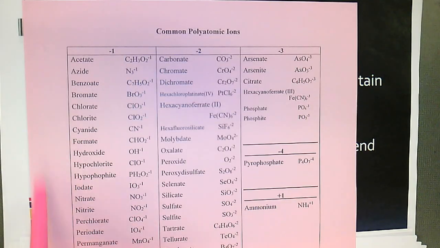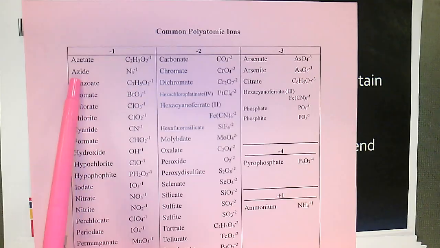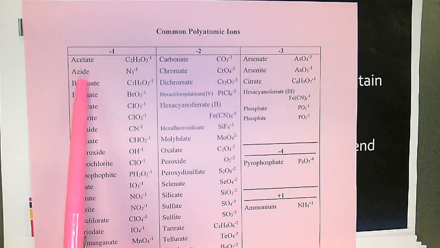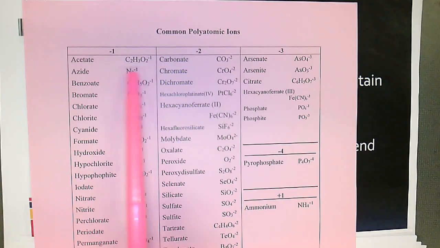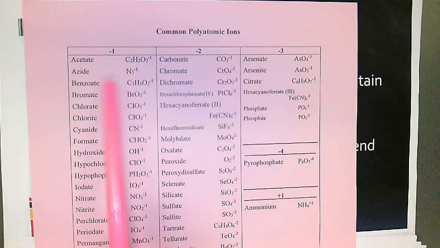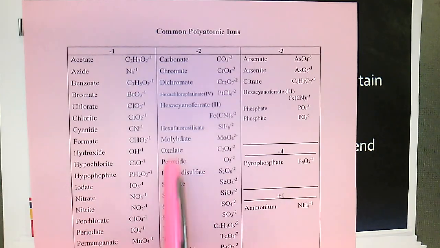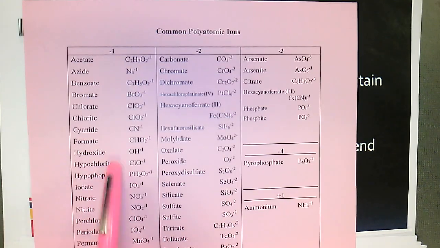The next exceptions I'm going to point out to you are our exceptions for the ending. Azide is our first exception. It is a polyatomic ion, but it ends in IDE. And it's an exception also because it is just one element, but it's N3 with a -1 charge. So that whole thing acts as a unit. So it makes it a little trickier when we're trying to find it.